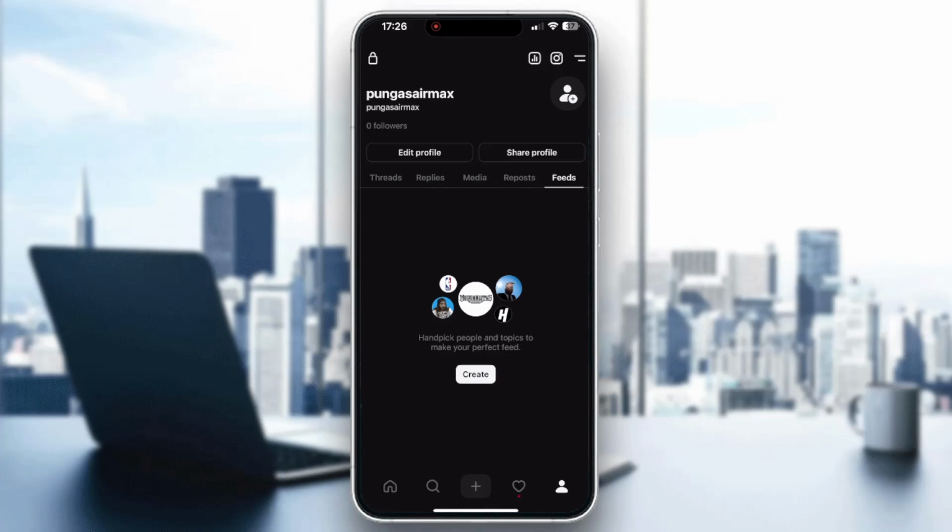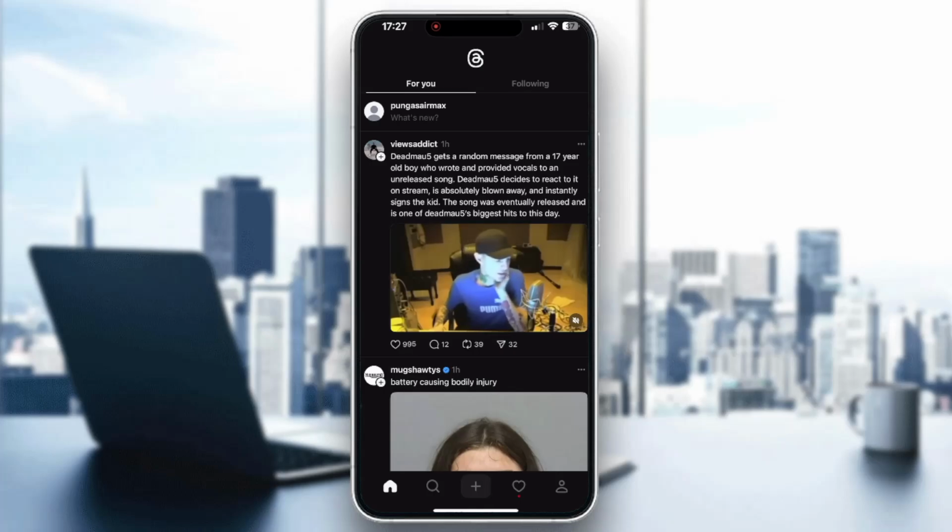By clicking create, it's going to enable you to select what hashtags you want to follow and what people you want to see in your feed. You can select anybody you want. Once you're unsatisfied, you can go ahead and delete them and so on. This is how you're able to manage your customizable feed and change your algorithm to whatever you prefer. So using this, once you've set your feed, you can select which one you want to follow, and all the people you have added are going to be appearing right here, and you'll be able to take a look at their threads.